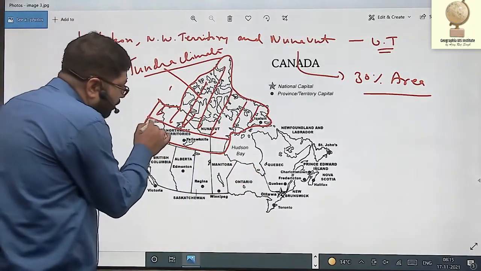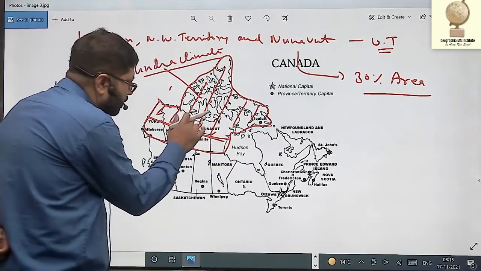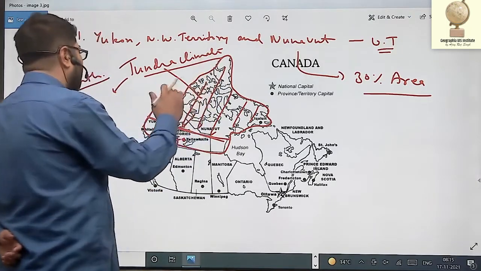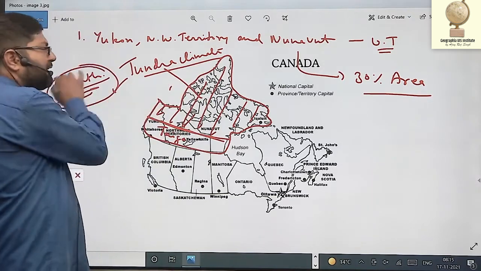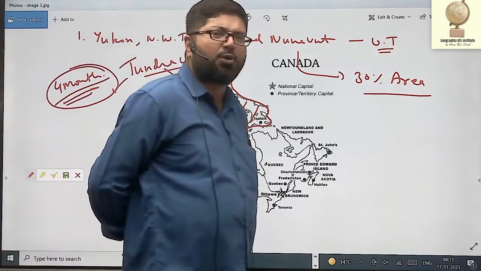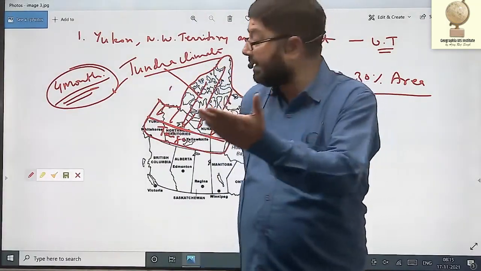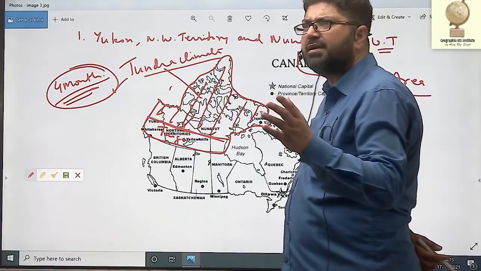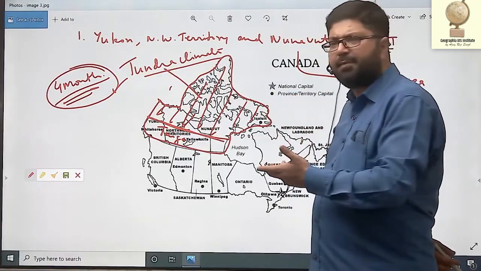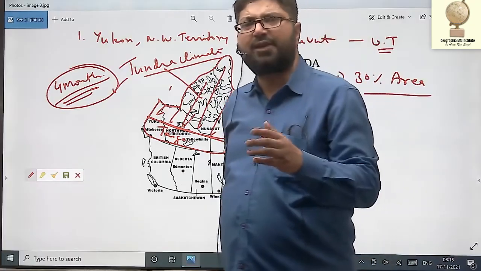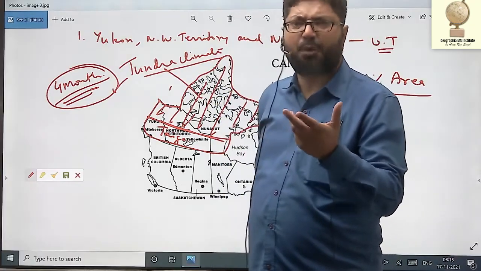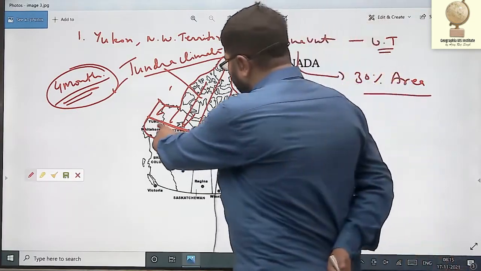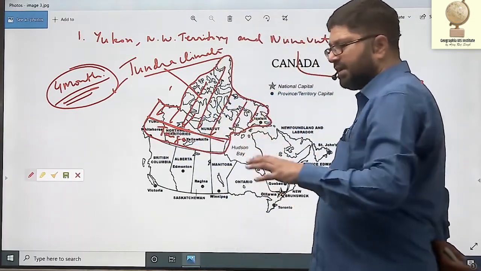So in the southern part of the mainland, Yukon, Northwest Territory, Nunavut, you have taiga climate, coniferous trees. In the northern part, tundra climate. In the northern part, in fact, no month has temperature above 10 degrees. It's extremely cold. So such a large area, so sparsely populated, very underdeveloped, it is not viable to carve them into provinces. It is under federal control. These are UTs because it is neither sufficiently populated nor developed to qualify as a province. So these three regions, Yukon, Northwest Territory, Nunavut, are under the central government.